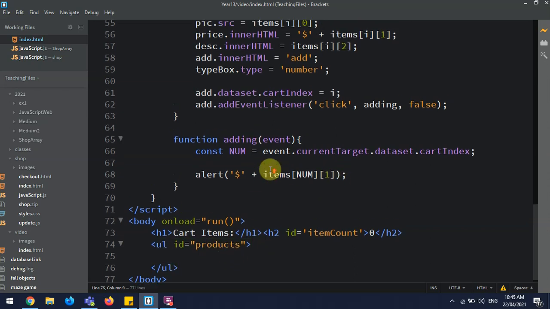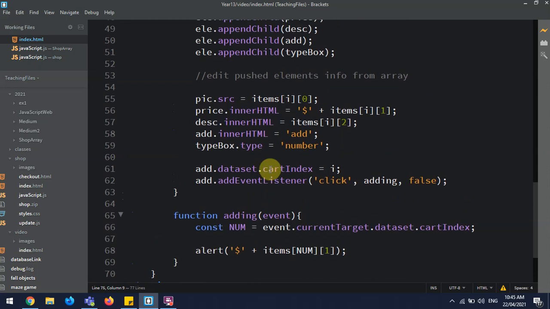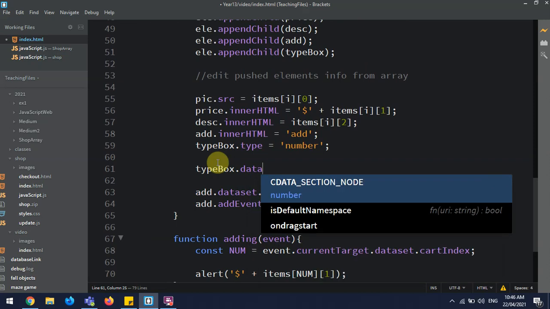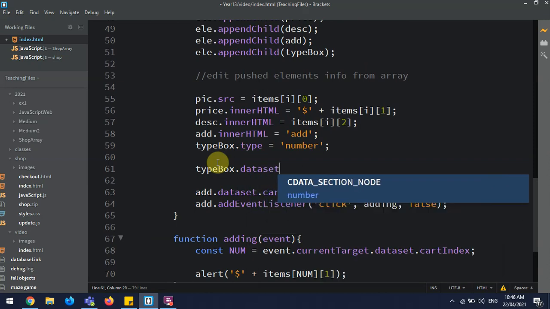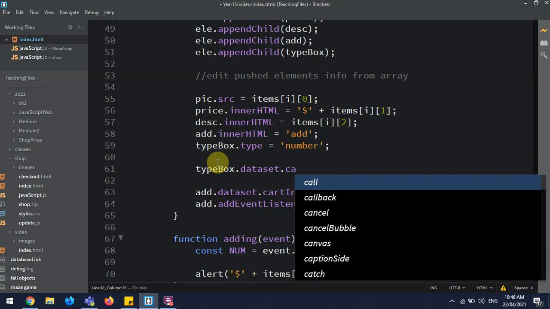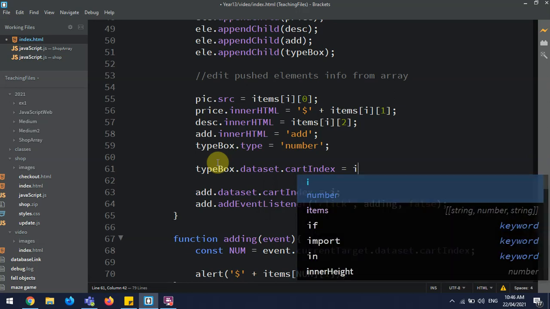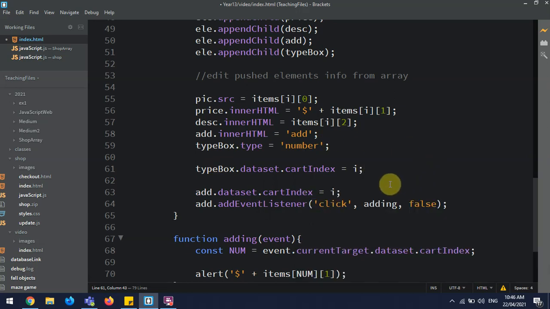So in order to do that, we need to say type box dot data set dot cart index equals I. Let's just do this.